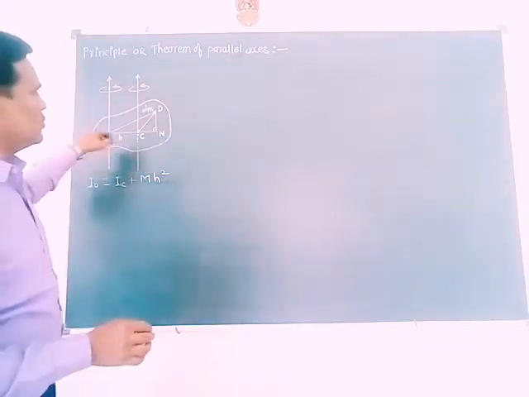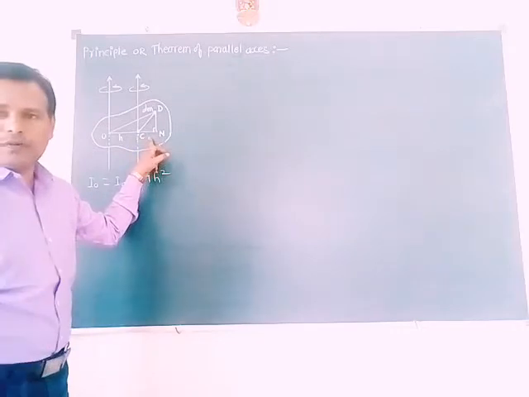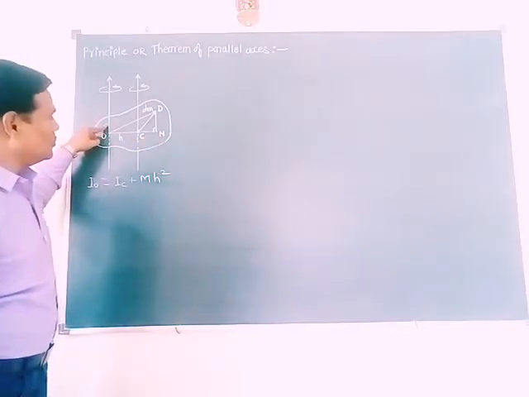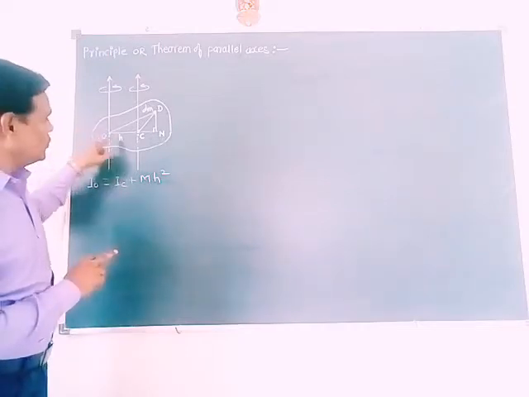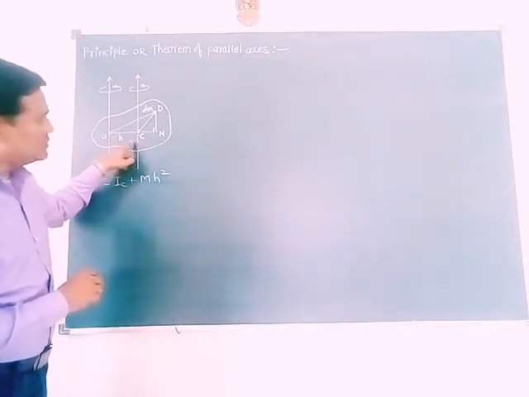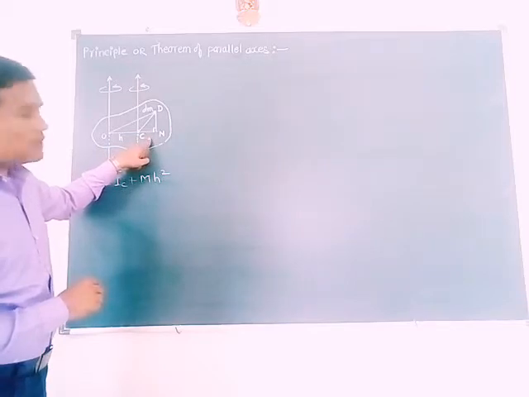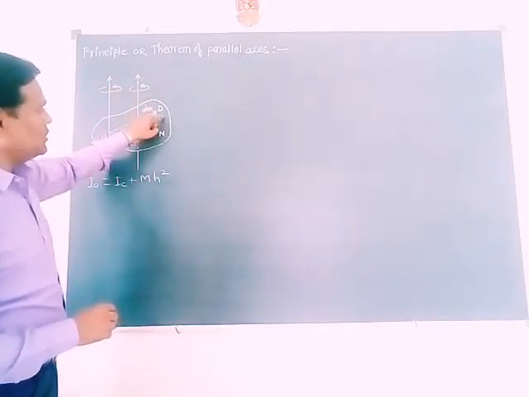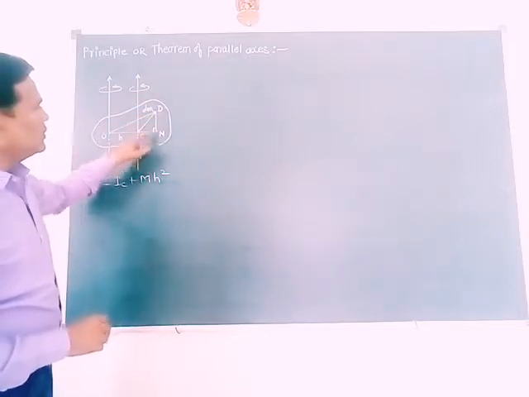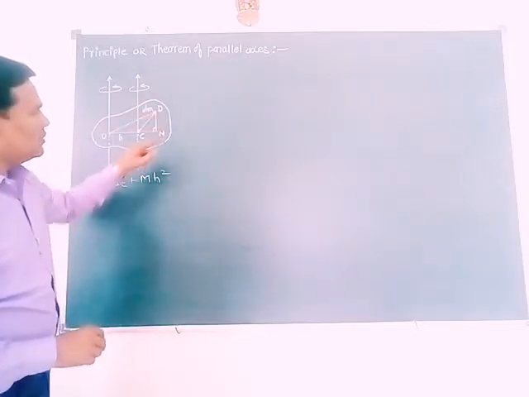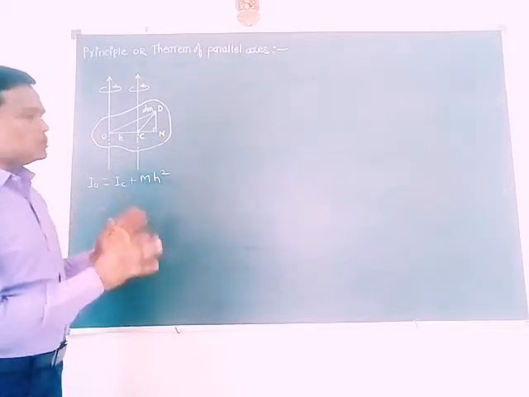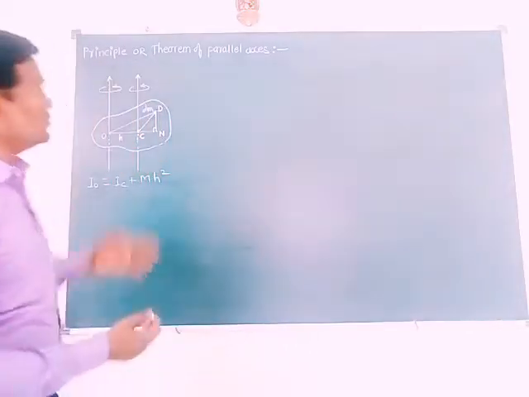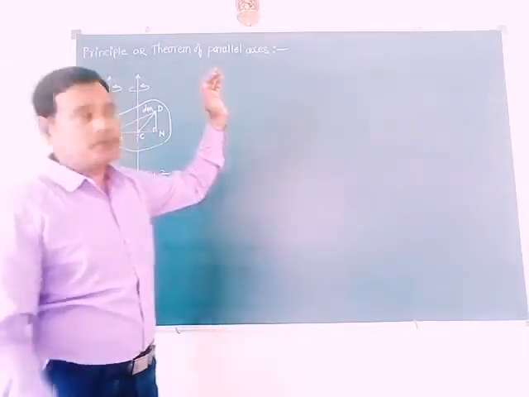Consider a rigid body rotating about the axis passing through the center of mass. Let there be another axis, a parallel axis passing through point O, which is at a distance S from the center of mass. Let a small element of mass dm be placed at point D. Join OD, CD and draw DN perpendicular to OC produced. Now we have to obtain the proof of this theorem.